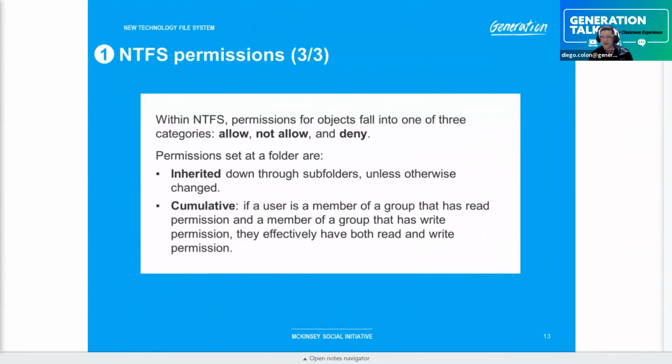Within NTFS, permissions fall into three major categories. You either allow me to do something, deny me to do something, or you don't allow me. Full deny means you won't be able to do anything. Not allowed is basically that specific thing you can't do.